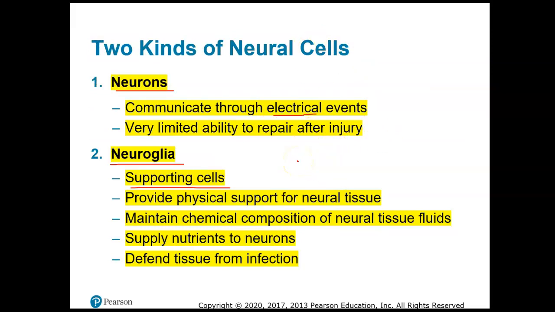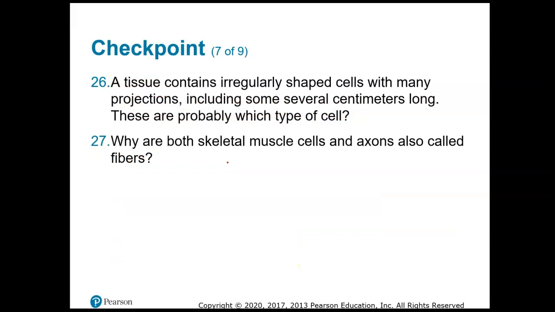For example, neurons have extensions called axons that carry the electrical impulse to some target cell. Sometimes those axons are insulated or protected by something called a myelin sheath. And the cells that form the myelin sheath would be part of the neuroglia. We also have cells that function in defense, immune system type cells that are part of the neuroglia. There are cells that help maintain the blood-brain barrier that keep the blood separate from the nervous tissue, to keep it free from germs and pathogens.